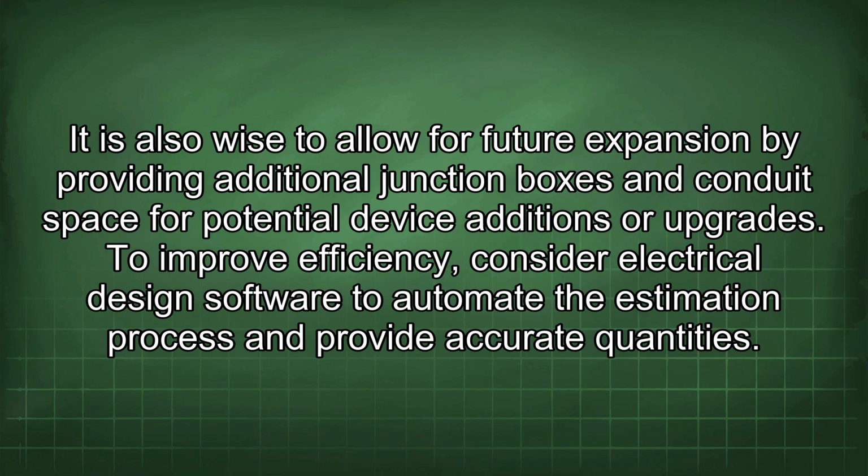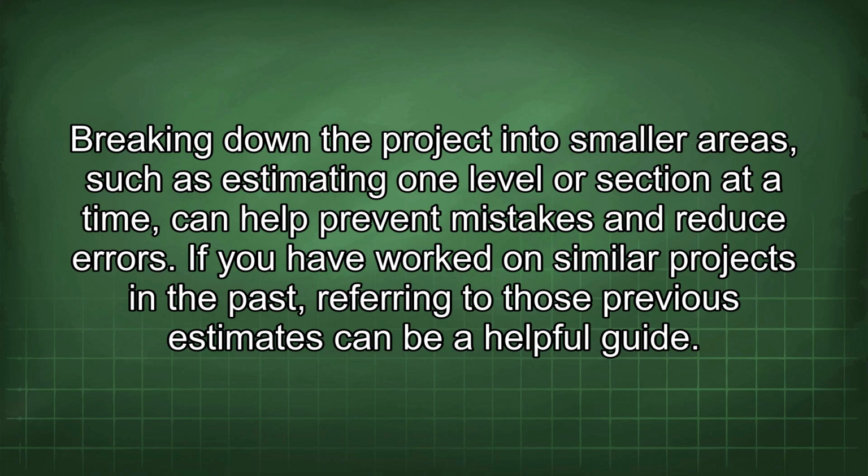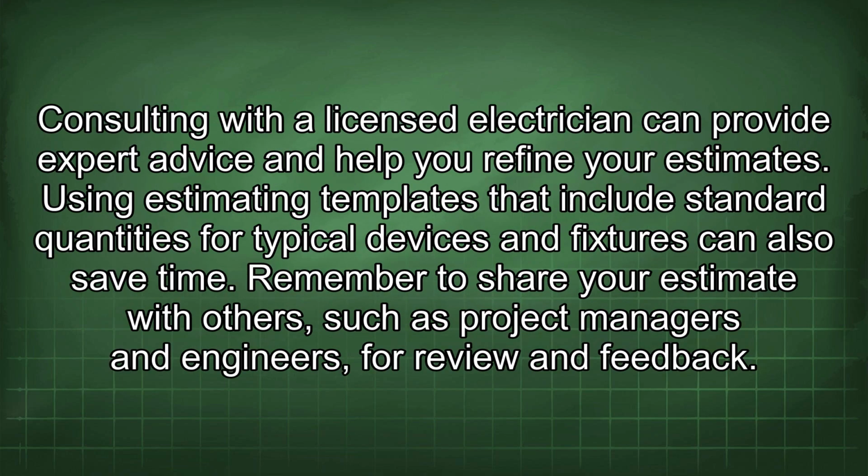To improve efficiency, consider electrical design software to automate the estimation process and provide accurate quantities. Breaking down the project into smaller areas, such as estimating one level or section at a time, can help prevent mistakes and reduce errors. If you have worked on similar projects in the past, referring to those previous estimates can be a helpful guide. Consulting with a licensed electrician can provide expert advice and help you refine your estimates.